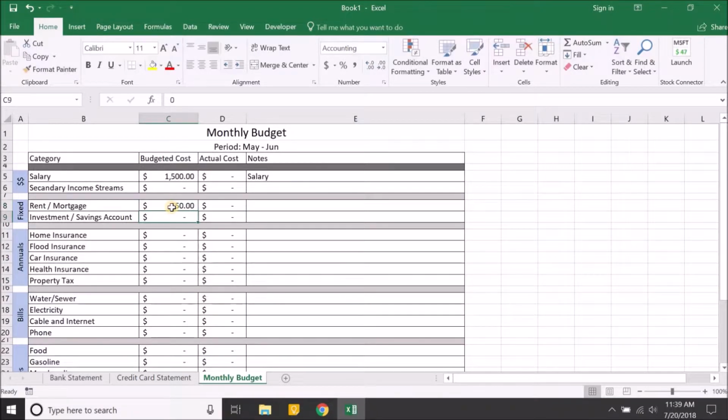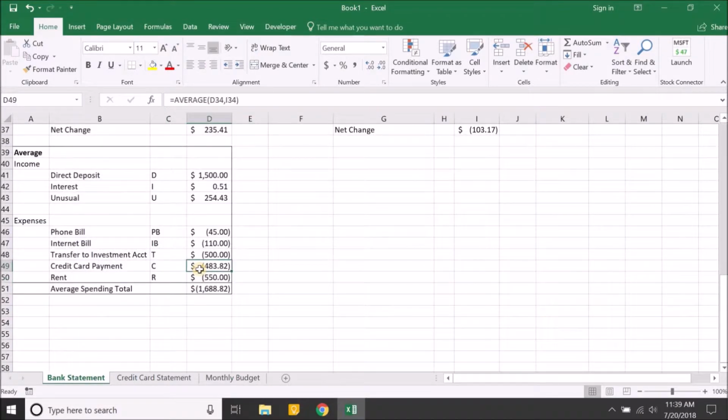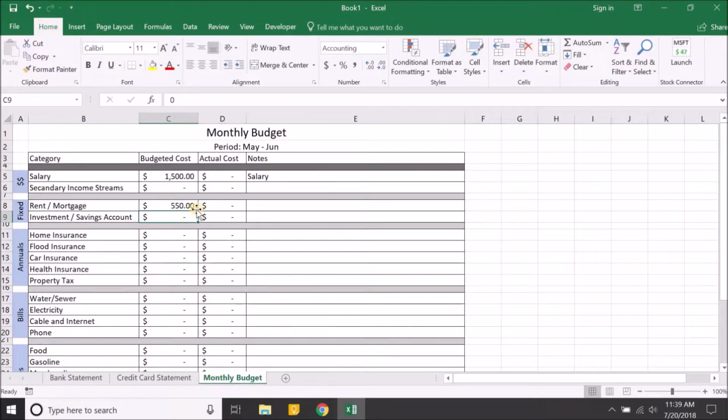Now, when we're doing this budget sheet, don't worry about negative numbers. Put all numbers as positives, okay? It's built to work off positive numbers. And we're just going to keep going down. So investment savings accounts. This is anything that was transferred towards our savings accounts. So this would be this transfer, 500. Again, we're averaging about 500 each month being transferred towards our separate accounts.